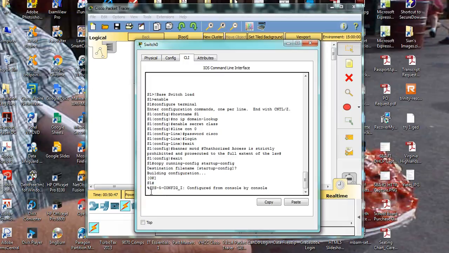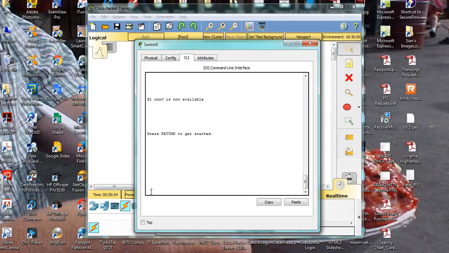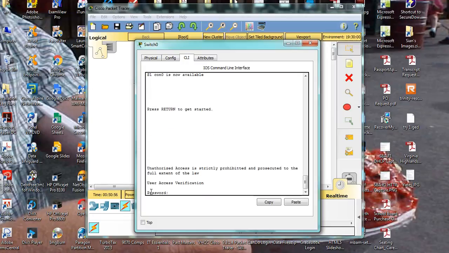Now, if I go right here and I type exit, notice it says press return to get started. Press return. There is my message of the day. And now it's asking me for a password to get into my command line interface.